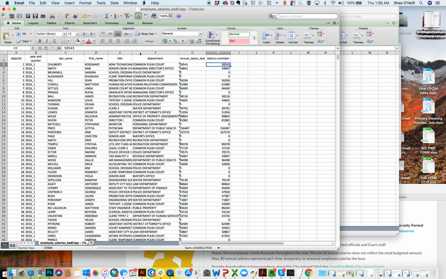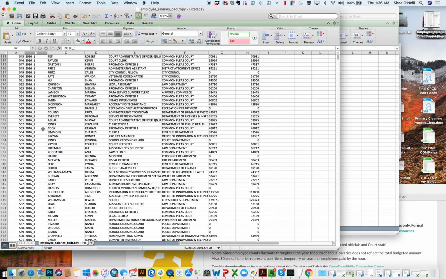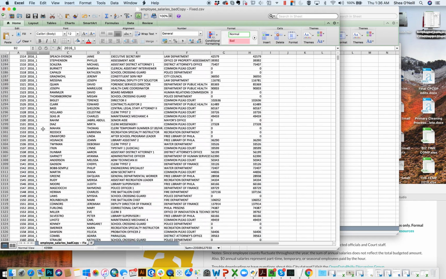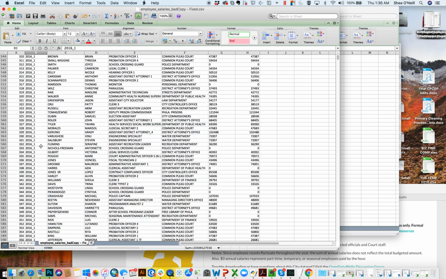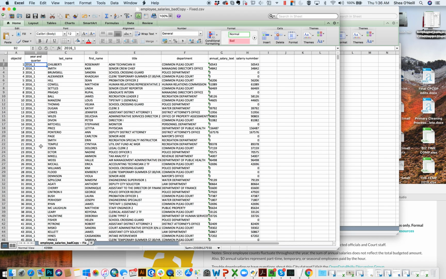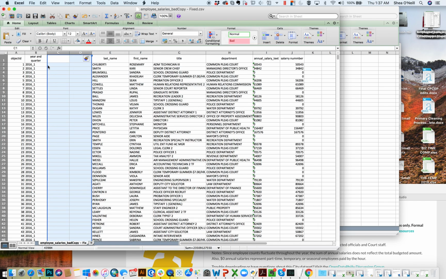Next is my year and my quarter. Right now it seems like my year is at the beginning and my quarter's at the end. I want to get them out. We can approach this in two ways, right? I could use a text to columns again and pick the underscore. Or I could play around with some sort of left and right and just practice the broader skills. There's always multiple ways to use functions in both Excel and ArcGIS to get you where you need to go.